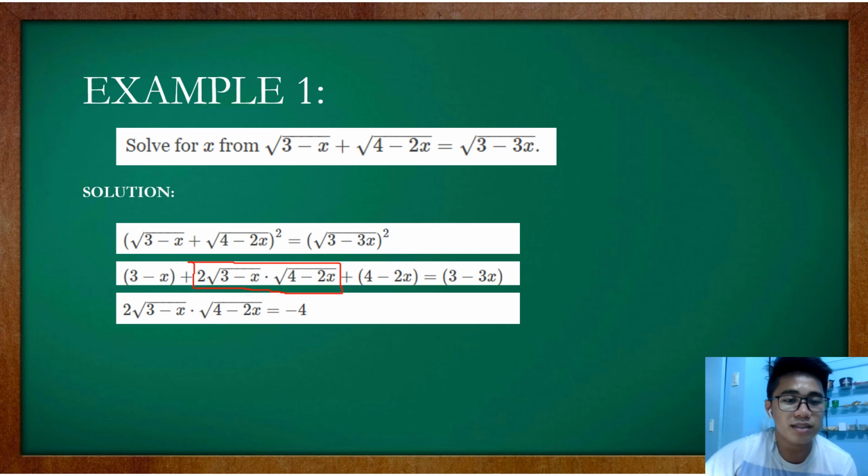Yan po is yung naandyan sa baba. Okay? Tapos, this one kasi is 4 at saka this one is 3 at saka this one is 3. So, if I have 3 plus 4, I have 7 minus 3, that will be 4. Pero since we transpose it to the right side, then it will turn into negative 4. So, we also have negative x plus minus 2x, which is negative 3. Pag transpose po natin itong negative 3 to the left side, that will be 0. So, yan na lang po yung equation natin.